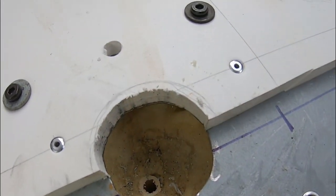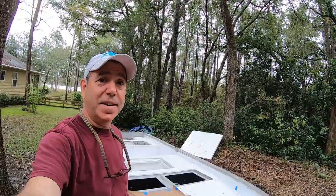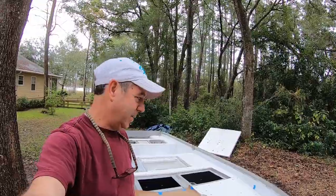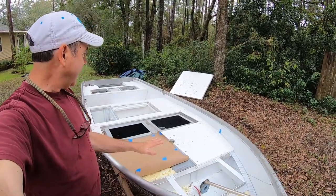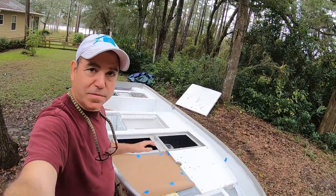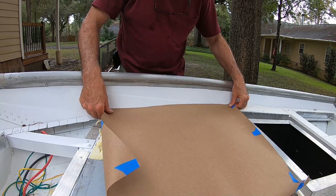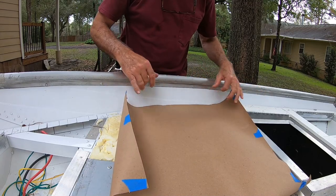I need to get these things out of here ready to rot — I don't want my little drain to be clogged before it even gets any use. The weather hasn't gotten any better; the tropical storm has actually turned into a hurricane and has decided to turn right and come straight at us. So I'm going to try to get what I can done on the boat and finish the deck. I sprayed the whole thing with bug spray because I was getting ants. I'm going to use this same pattern for the other side — I just have to cut the curvature first, then all the other edges.